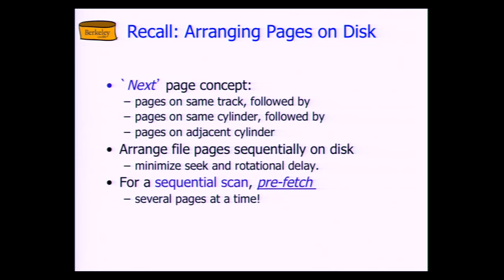linear order. Right? And then when the system knows it's going to do a sequential scan, as I talked about last time, it probably has a thread somewhere that's going to read ahead for you and make that data appear in memory before you even ask for it. Because you'll start reading in order, and the system will go, aha, I see what you're doing, and it'll read ahead for you. Okay, so you can expect that sequential scans are much, much faster than random I/Os. And in fact, they should be as fast as the bandwidth of your machine, right, in a balanced architecture.